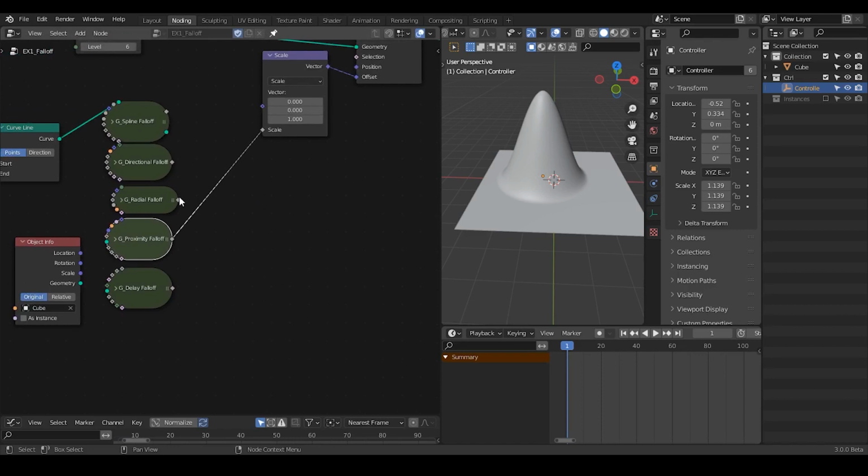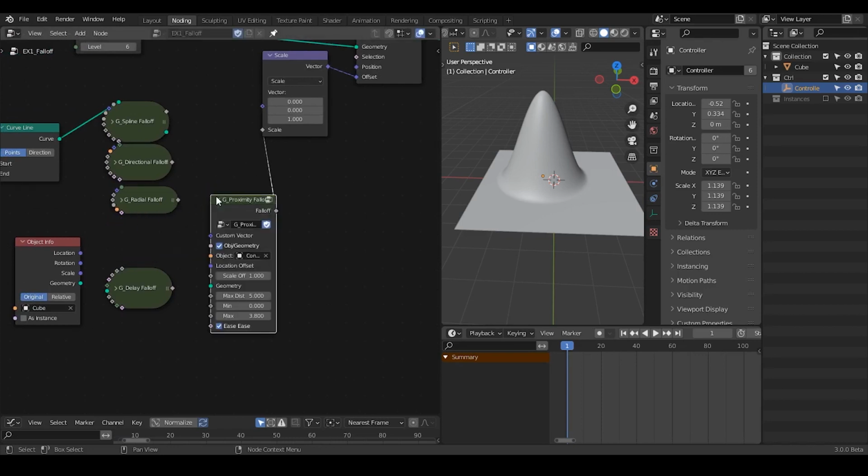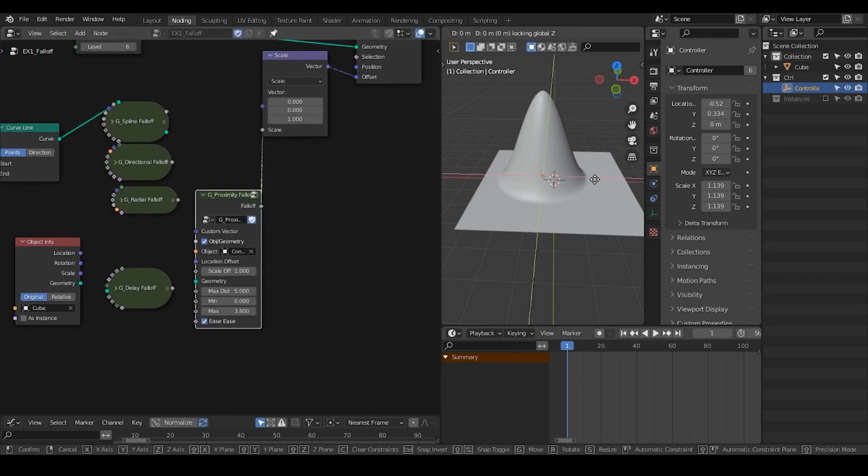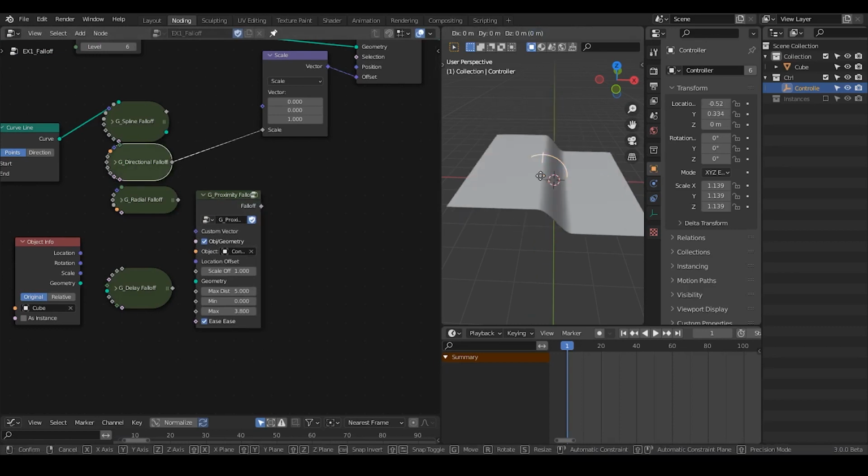almost every time. So this is the idea. For example, proximity fall node is really being used very frequently, almost every time. Directional fall is also very frequently being used. Okay, so this is the idea. You need to get clear what will be included within this preset release, what will not be included.